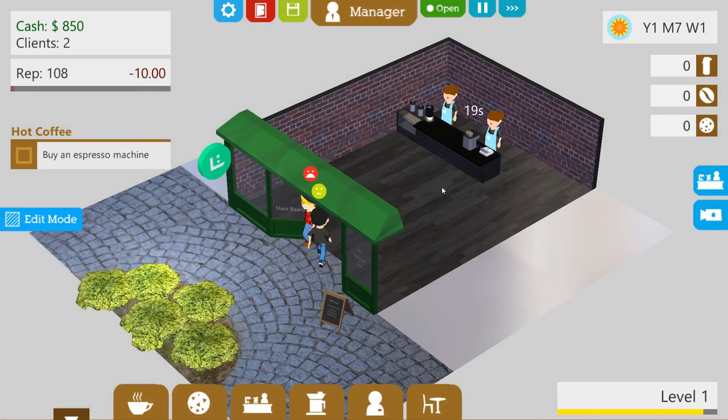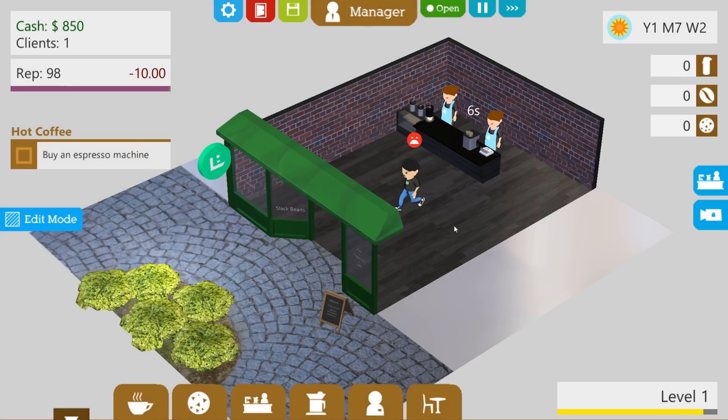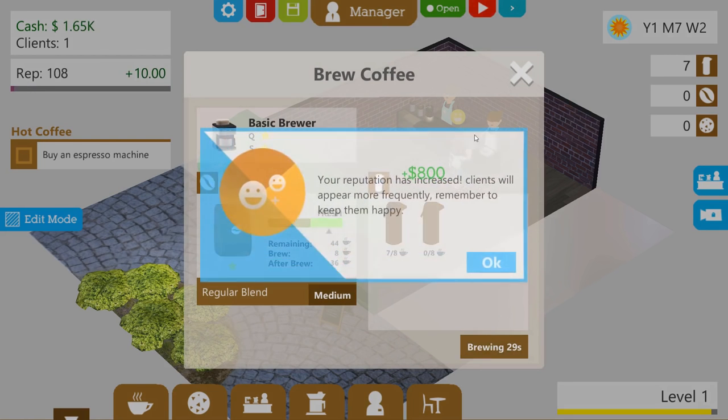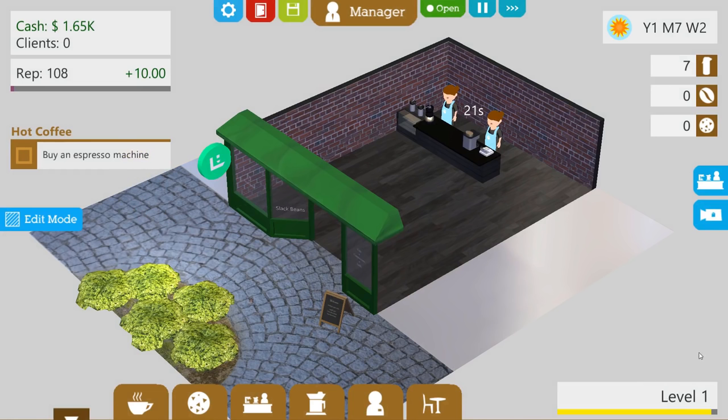Alright, see, you're not gonna get served. Sorry, buddy. You can come back tomorrow and get some. You're probably not gonna get served either. Reputation is decreased because customers are coming into a coffee shop and they're not getting coffee. However, now we have some more coffee. Reputation is increased. Awesome, we're almost at level 2.